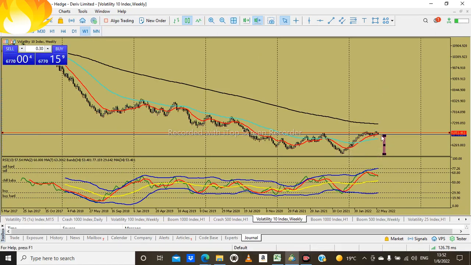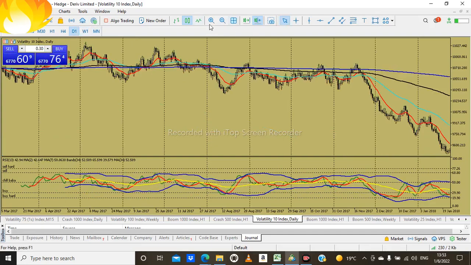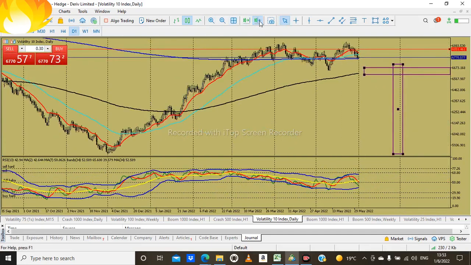Okay, let's look at the monthly time frame. So when these cross, it usually gives us impetus to go up, but it has to come down again. So let's say the first take profit, according to weekly, is in this region. This is our first TP. Let's go on the daily time frame. On the daily time frame, price seems to have rejected that.